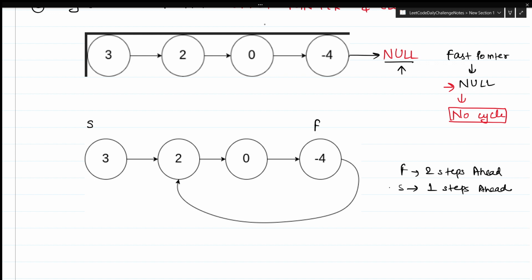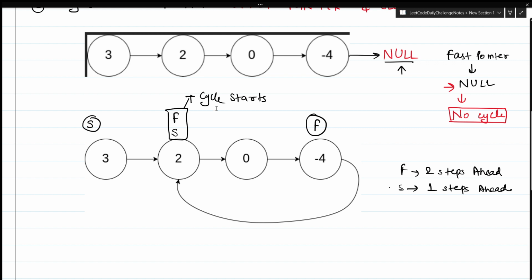Now if I start iterating one step only, fast will iterate over the cycle using one step only, as well as slow. So fast will come here and slow will come here. At the time fast is equal to slow, that is the node where the cycle starts.